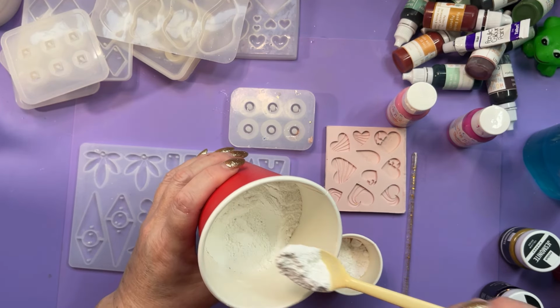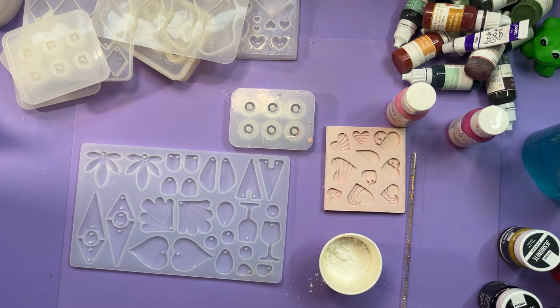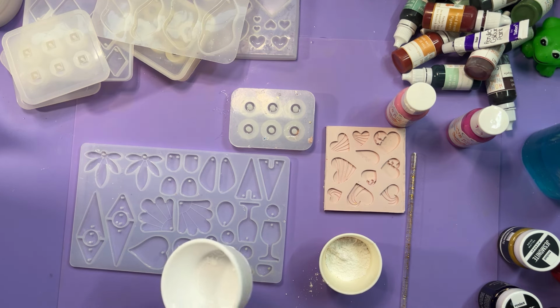Now, there are a number of these eco resin alternatives around, and I tend to favour this one because it is so white, and the other thing is it's very forgiving. I've discovered I can paint onto it with all sorts of things. Again, I'll put you links for, I think probably easiest is if I put you a link to my resin alternatives playlist, because that covers all sorts.